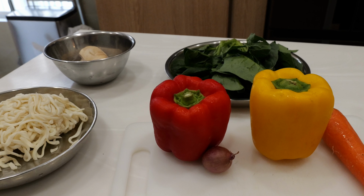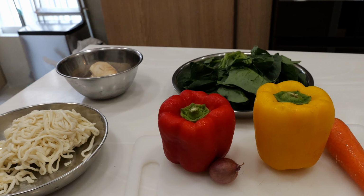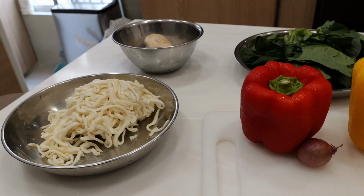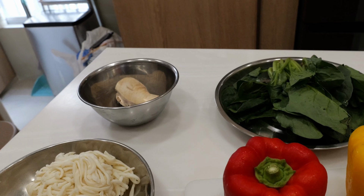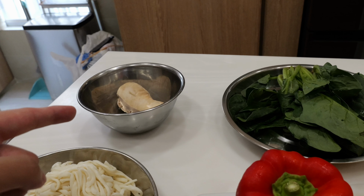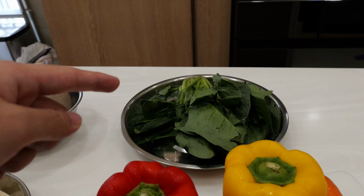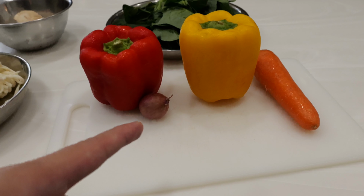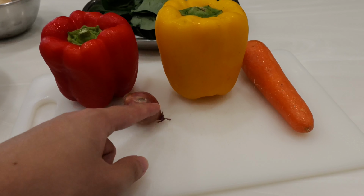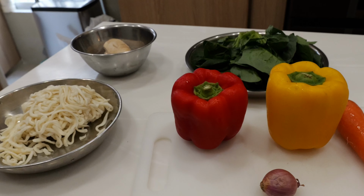Alright guys, according to his diet, he actually eats spicy soba salad for lunch. But I don't have soba, so we're going to be using some udon. And with it, for our protein source, we're going to have this boiled chicken breast, we're gonna shred that. We got some spinach, bell peppers, a carrot, and an onion. A really tiny onion. But this is all I have in the kitchen. So this is what we're gonna make and we're gonna put this together.